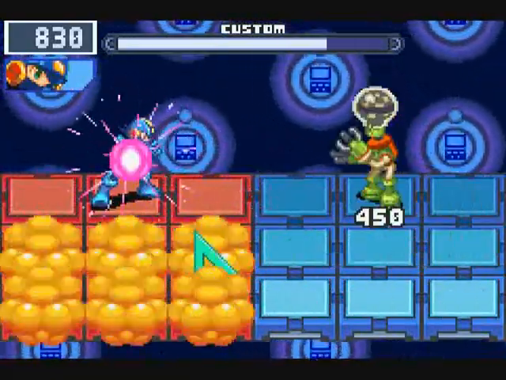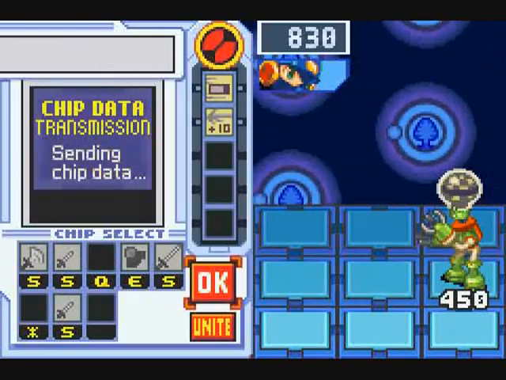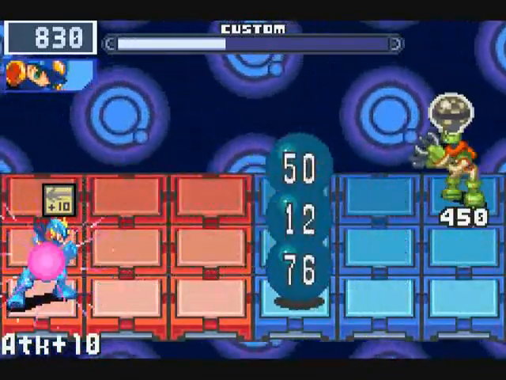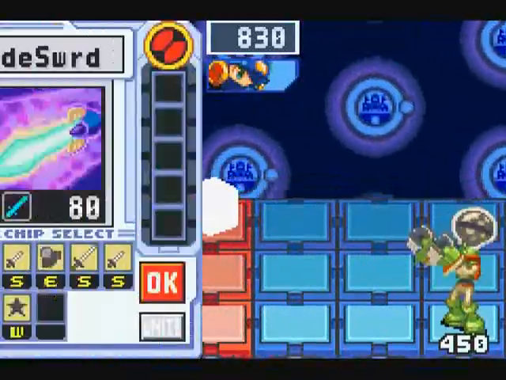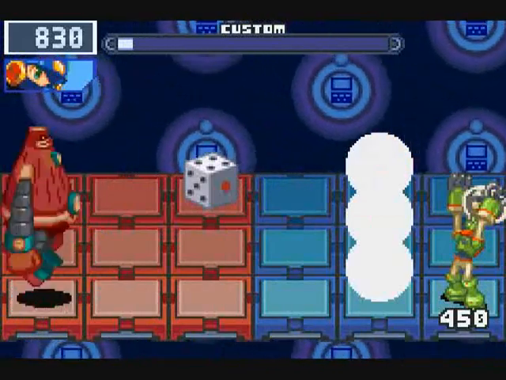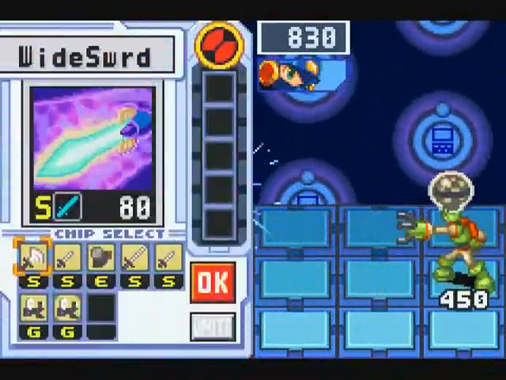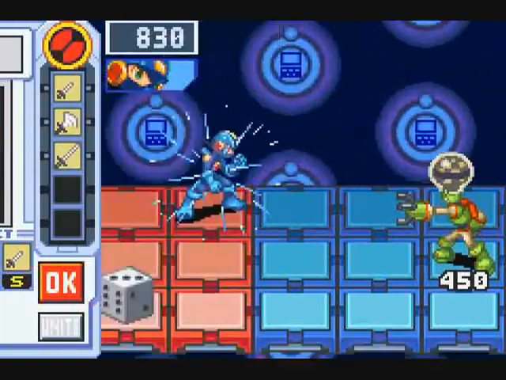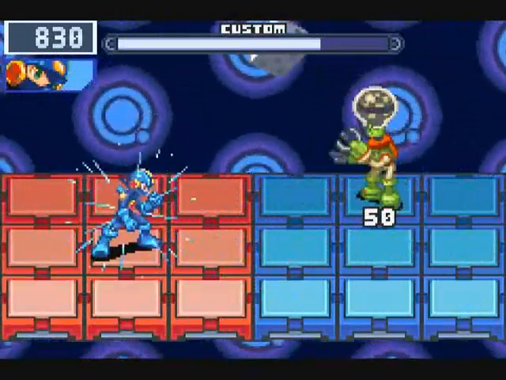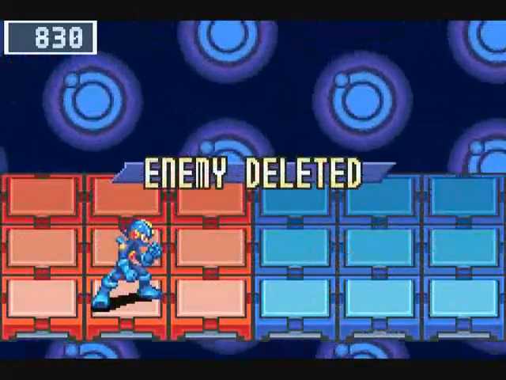Whoa. Okay. I wasn't quite expecting that out of him. He seems to have given up on the number balls and he's just going crazy with dice. Now there we go. I don't think I've ever seen him do that. Got rid of one of the number balls anyway. And there we go, NumberMan is down.